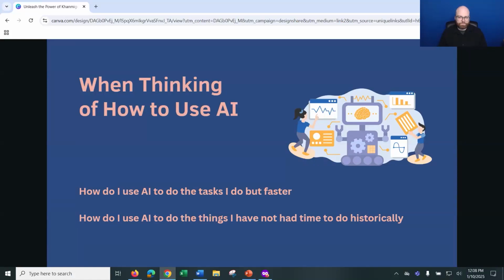So when we're thinking of how to use AI, for me personally, I find that AI is faster at analyzing data than I am, and it does things faster than I would be able to do. So I want to use AI's capability of doing things faster to help me do my job and what I need to do.